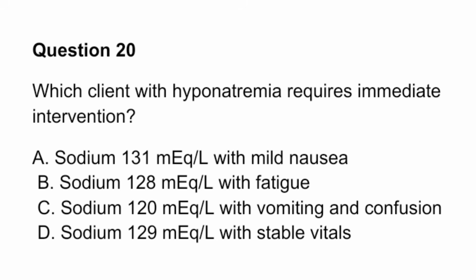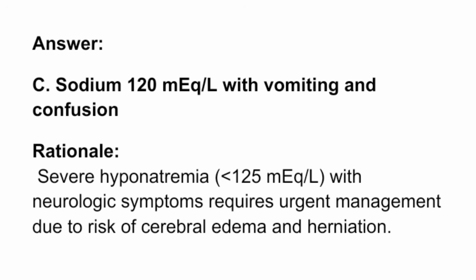Question 20. Which client with hyponatremia requires immediate intervention? A. Sodium 131 milliequivalents per liter with mild nausea. B. Sodium 128 milliequivalents per liter with fatigue. C. Sodium 120 milliequivalents per liter with vomiting and confusion. D. Sodium 129 milliequivalents per liter with stable vitals. The correct answer is C.